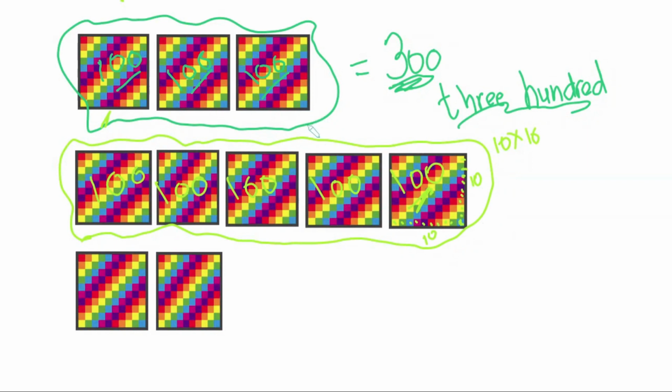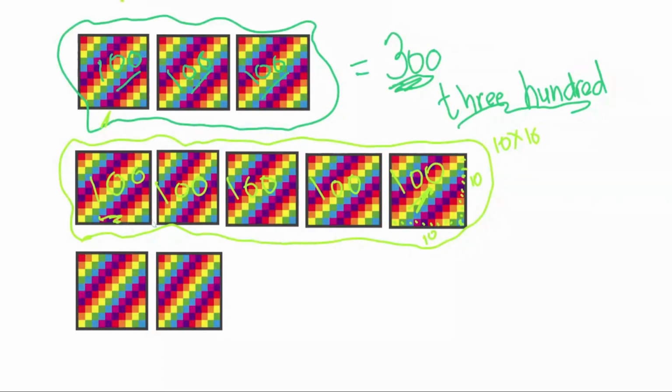So as I was saying, each of these squares have 100. But now we need to write our number in numerals and words. Now that word numerals, can you remember what numerals mean? Numerals simply means, I know it's a funny word, that we're going to write it in numbers. So how many hundreds do we have here? Nice and simple.